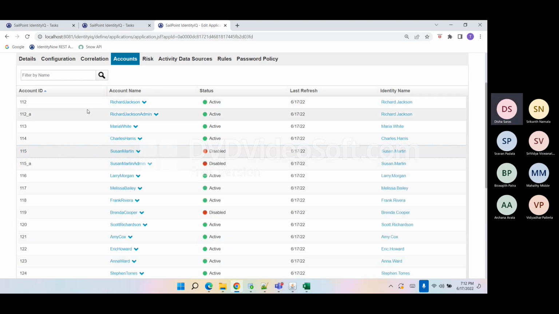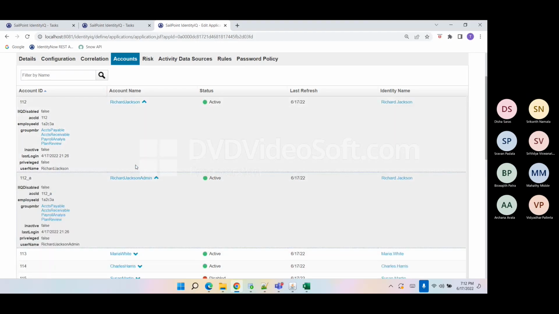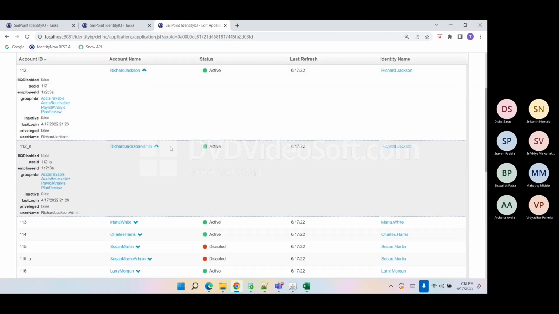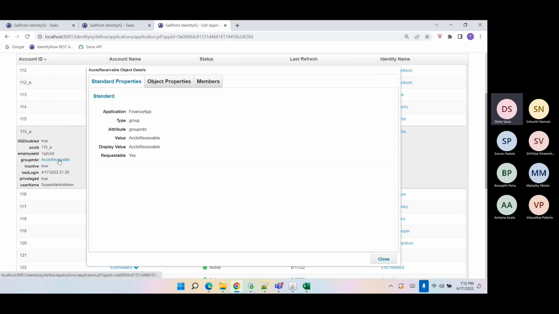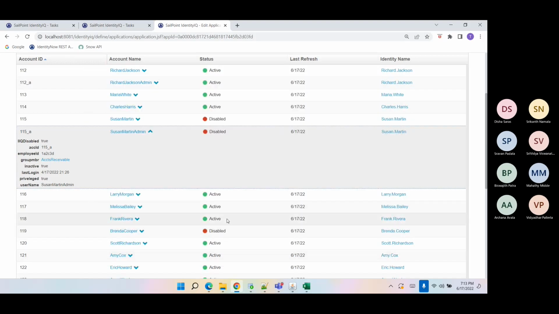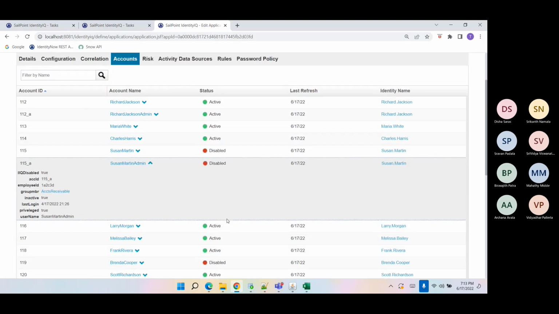If you see, I showed you this user has 2 different accounts. One is a regular account, one is an admin account, right? So accordingly, it got created. When I click on this account information, whatever details you had there will be reflected. Any questions here with respect to account group configurations?